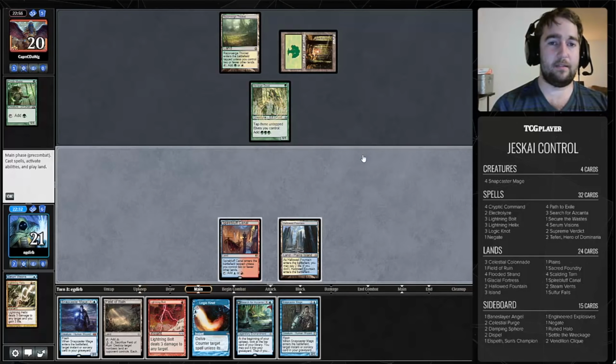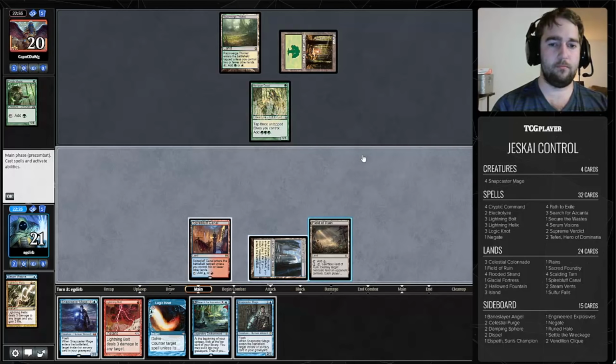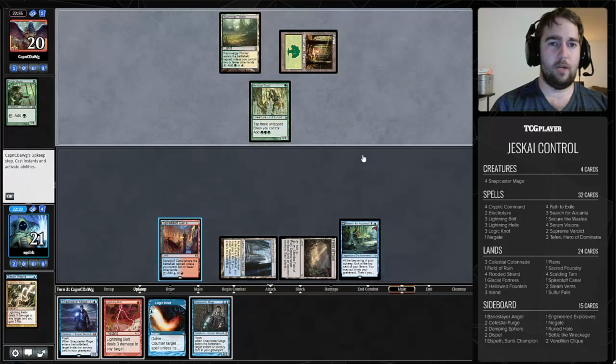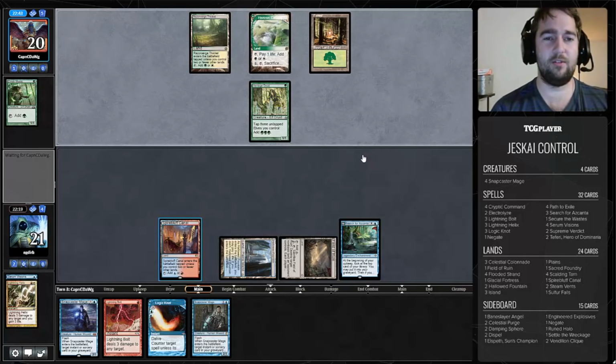So Heritage Druid by itself is not necessarily the scariest thing in the world. I think this is a good opportunity for us to get the Search for Azcanta into play and just say go. We're not worried about Court of Calling this turn. So our opponent is not doing anything close to what they did to us the previous game. So we have that going for us. We should be able to play more of our game plan here.